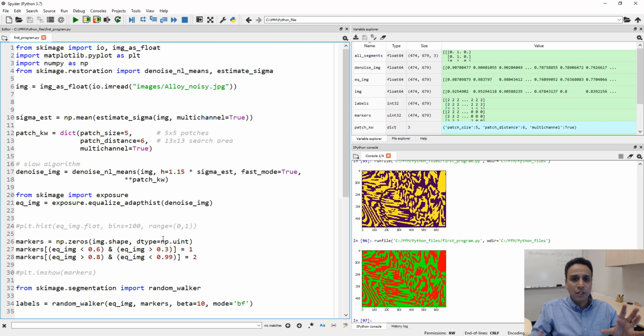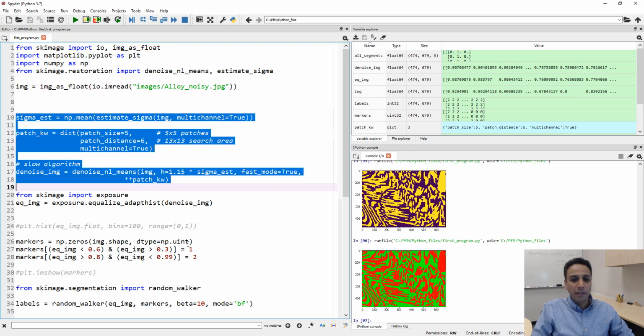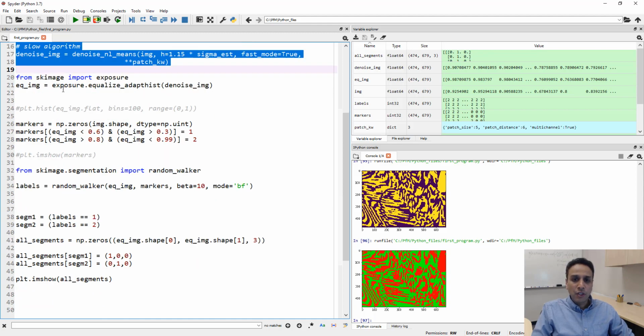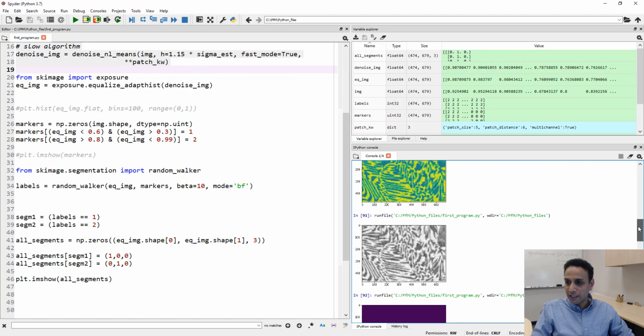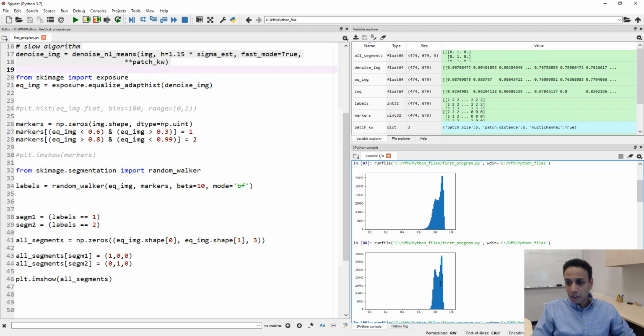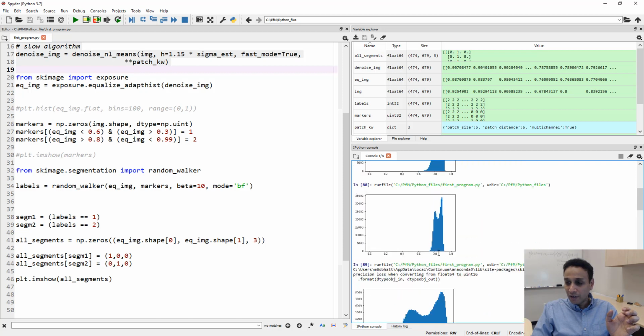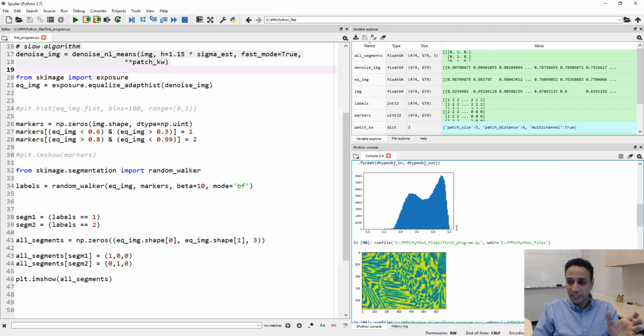So all we have done, again, just to summarize this, dealing with floating numbers, okay? And then I denoise the image right here. These lines of code are for denoising the image. And then I've done some histogram equalization, because after denoising, initial histogram looked horrible. After denoising, it looked better. In fact, it looked much better if I did fast mode equals to true for non-local means filtering. And then I realized that the range is not broad enough. So histogram equalization may definitely help in extending the range, which it did.